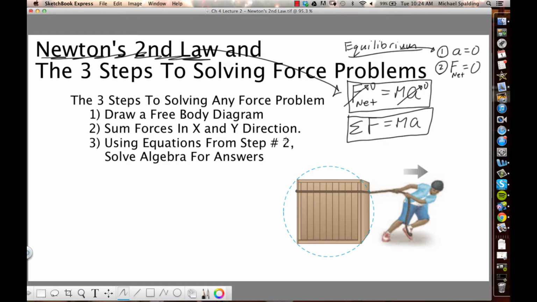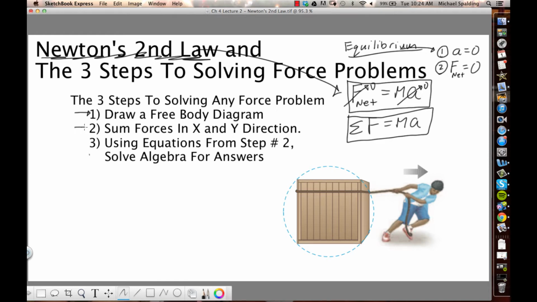Okay? Now, the majority of the homework problems, with the exception of the first few, this doesn't really apply. But once you're a third of the way in, you're pretty much going to be following these 3 steps over and over and over. So how do you do your typical force problem? The first thing you're going to do is draw a free body diagram. What does a free body diagram show? All the forces acting on an object, and you're going to draw those forces as arrows because force is a vector. Okay, so always start with a free body diagram.